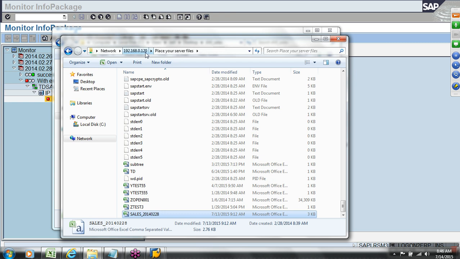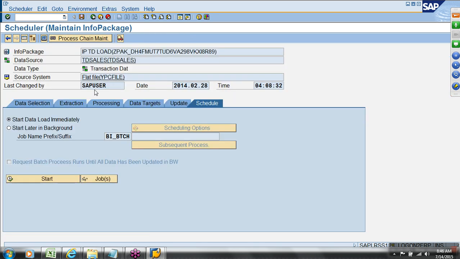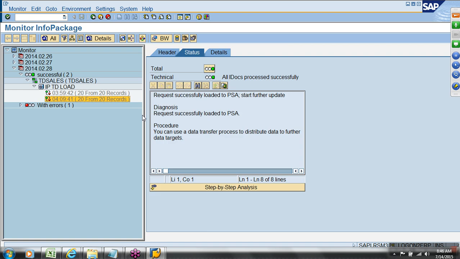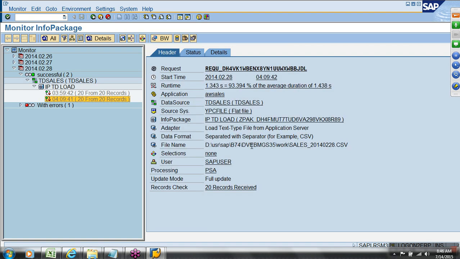See, I'm just copying that into the server folder. Now if I run it, should it start picking data from that file? Now I got a successful run. Where is it picking from? Sales 2014 02/28. There is a file with that name, so it extracted data from there.